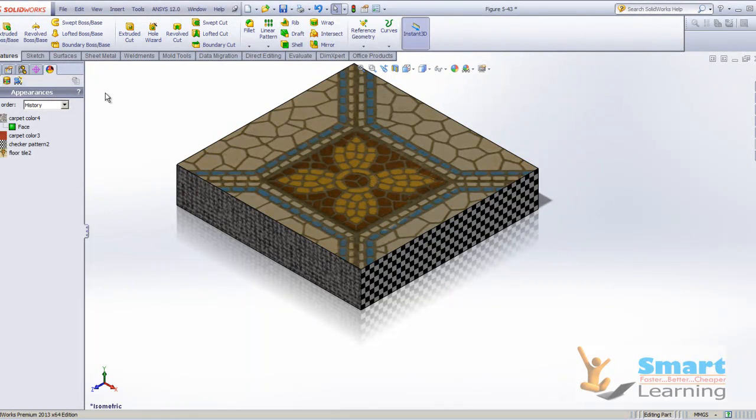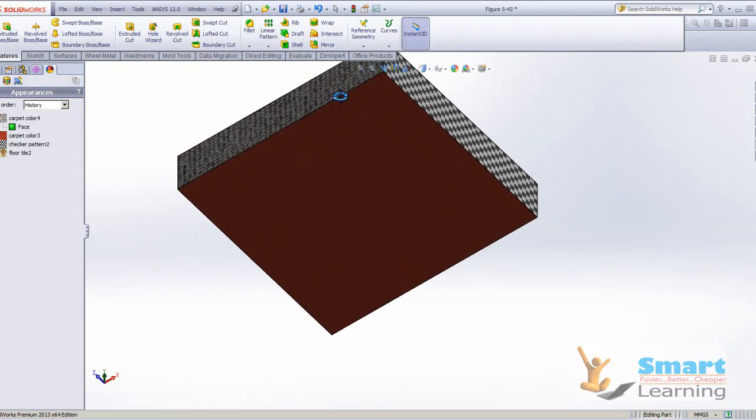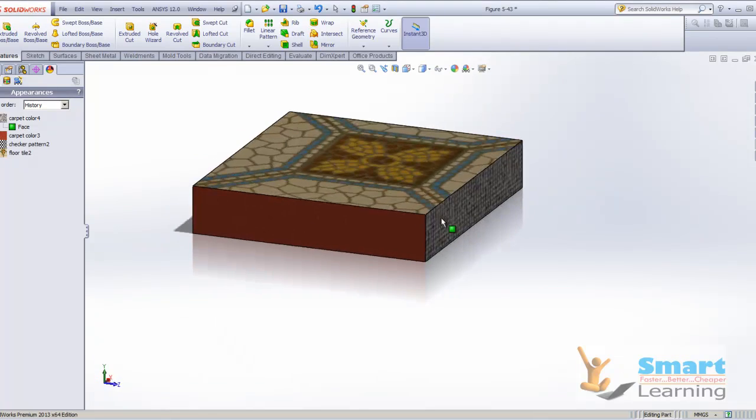So in this way you can quickly apply your texture map to your surface or to your whole solid as per requirement.